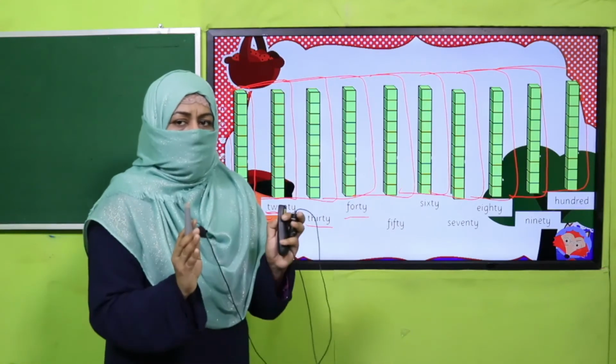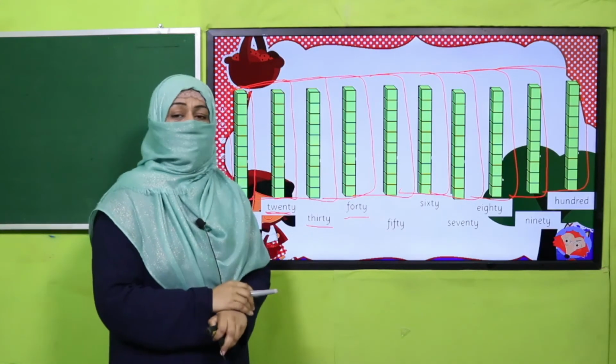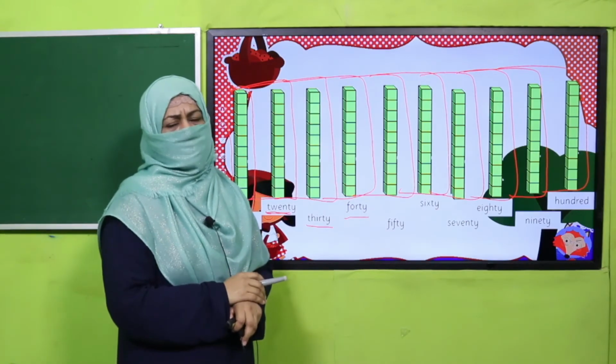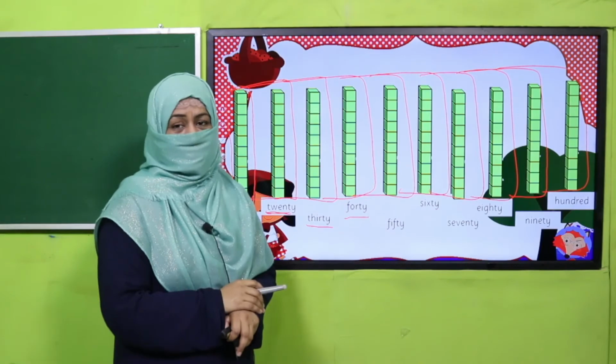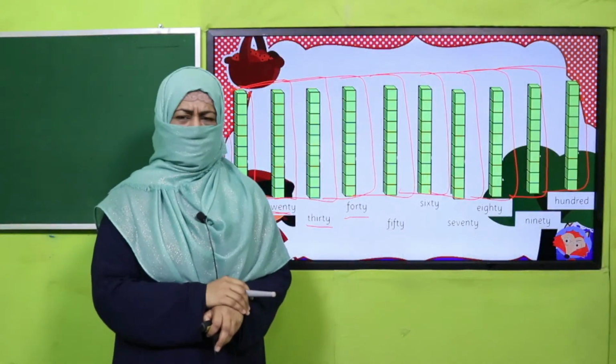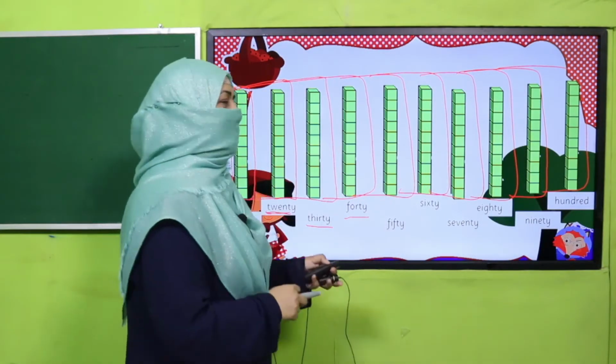You got it? Are you clear? Okay, teachers, here you can pause the video and make sure every student is clear with the concept, because after this we are going to practice from the book. Yes, my dear children, are you clear with it? Good job, you are my smart children.